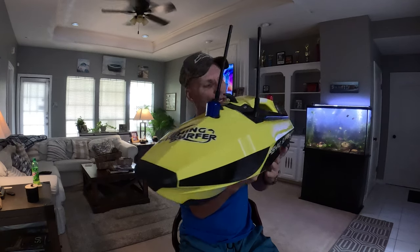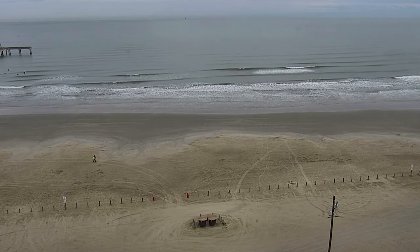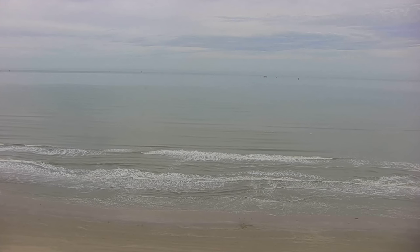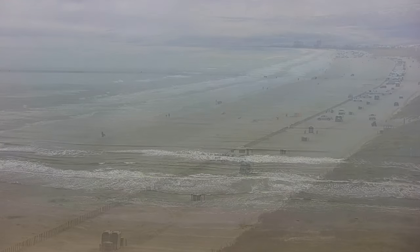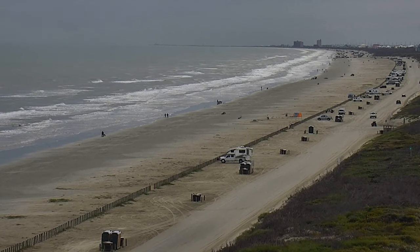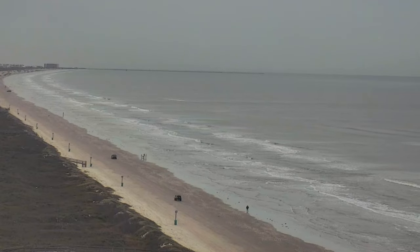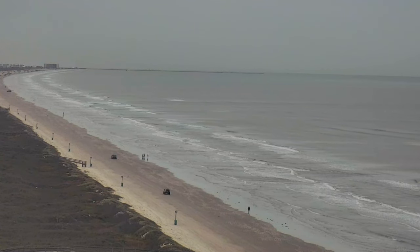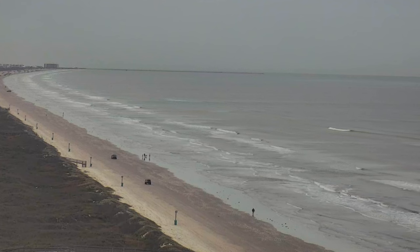To get that bait out there where the fish are without having to get in the water — because that water is freezing cold in the winter. Take a look at the surf conditions today: it was really, really good. Green flag, water temperature around 61 to 63 degrees in Port Aransas and Corpus Christi, and water clarity up around seven — definitely improved. Take advantage of the green flag, because that's rare. Pompano should be somewhere in the second gut, sometimes the first gut, so this would be a perfect day.